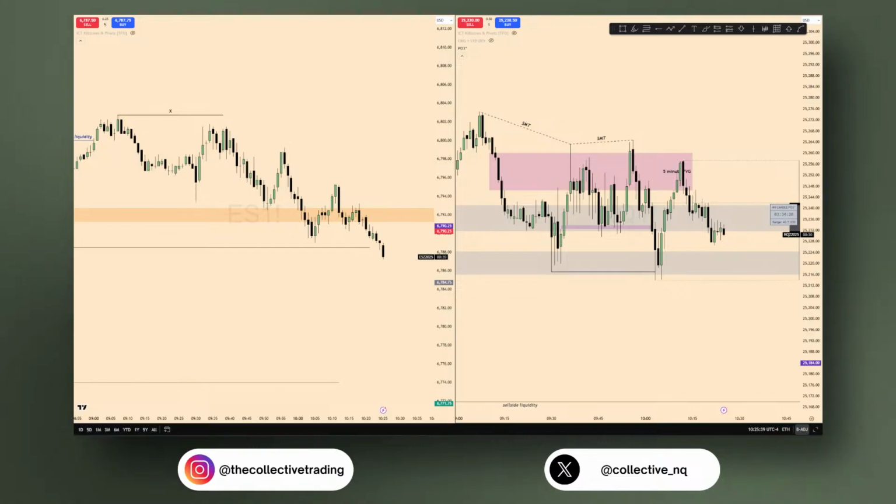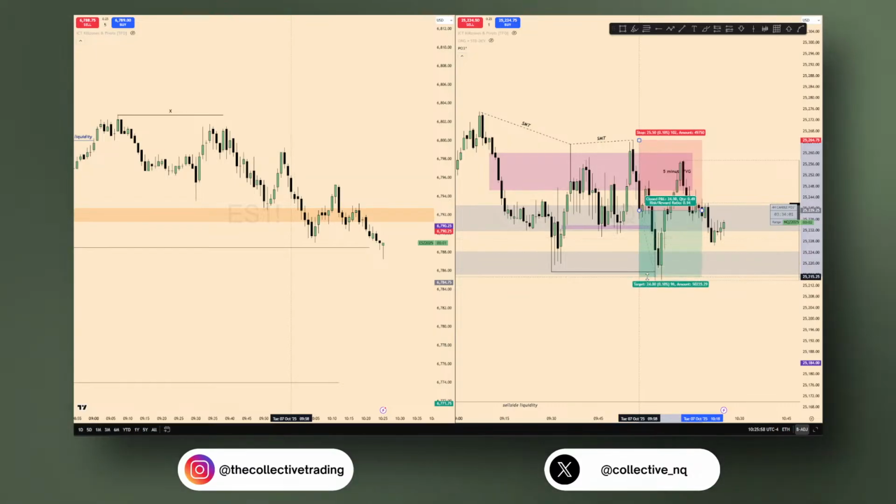So there was a potential trade that I did mentally note, but not end up taking because my 5 minute change in state didn't happen, and it was this short here. So this gets this inverse. Since I like to have a stop loss at the swing high, that would be the stop loss. That's the break even. So you've got an under 1 hour break even on the trade.